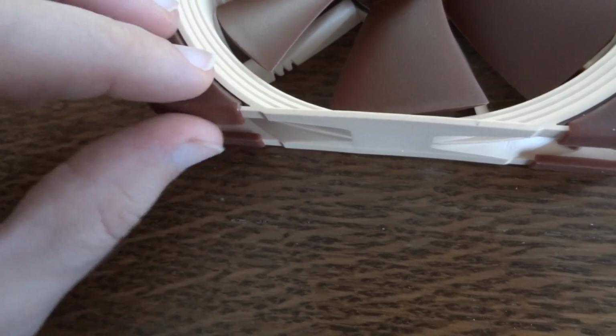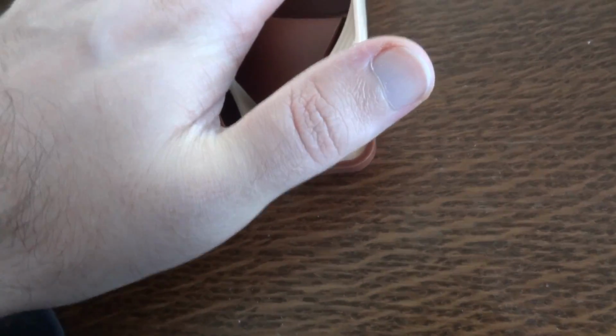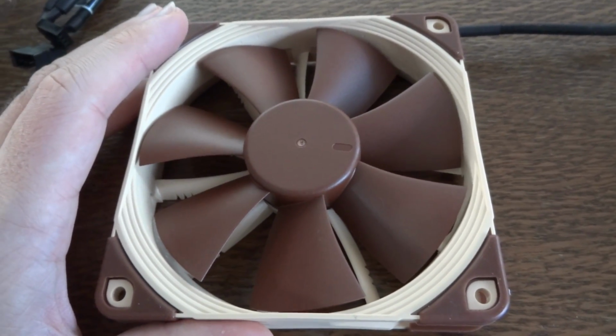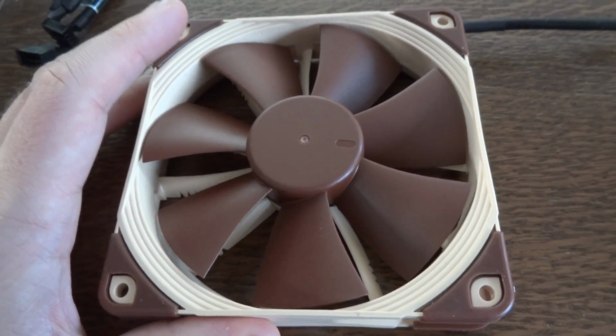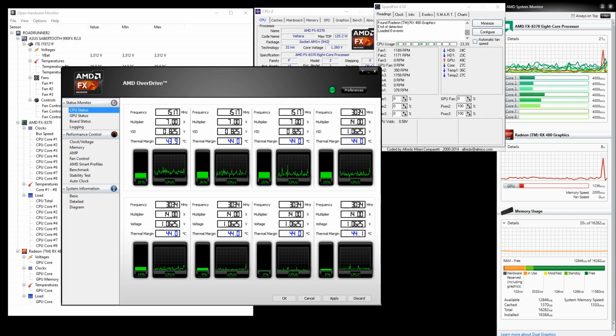And these, by the way, are the rubber thingamajiggers I was talking about. So this is all rubber, so that should be nice and snug and quiet when you place it somewhere. So no vibration will be transmitted from your fan to your case or whatever. So let's go put it in the case and we'll have another listen, I guess. So we'll be back. And here we are again.